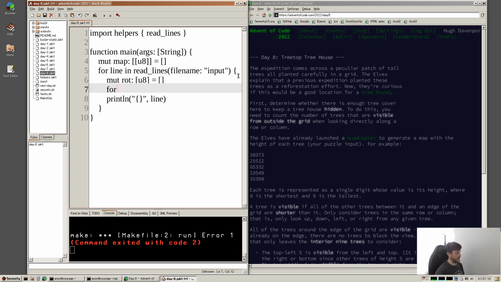And then we're going to go for byte. It just takes an index, so we'll go with 0 dot dot line dot length, and row.